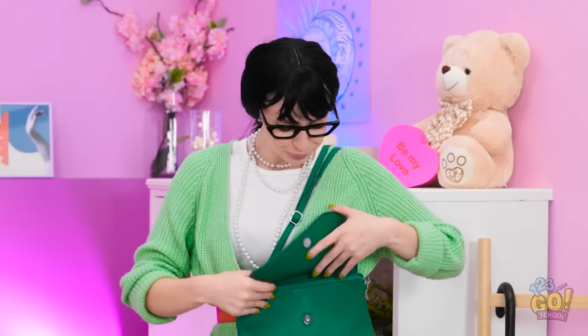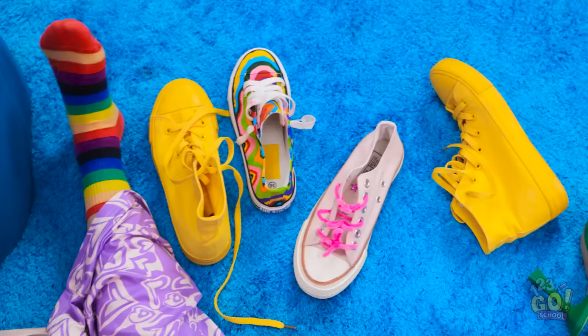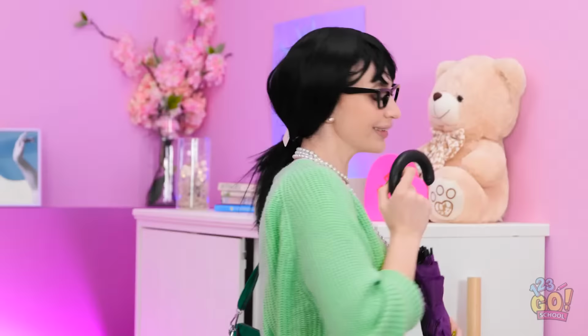Wow, I love this sticker. It can go right there. Where are you going, Mommy? We need to go out. Come on. Let me get my shoes. So many choices. What should I wear? Oh, I know. I'll look so fashionable. You always do, sweetie. Aw, Claire. You make me laugh. Okay, Mom. I'm ready to go. Let's do this.